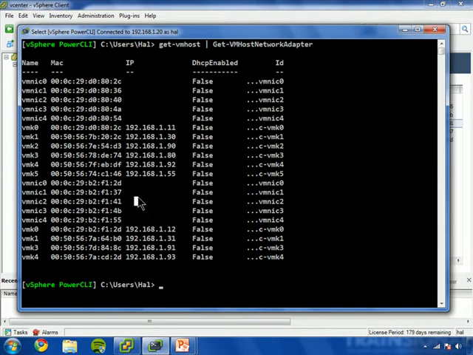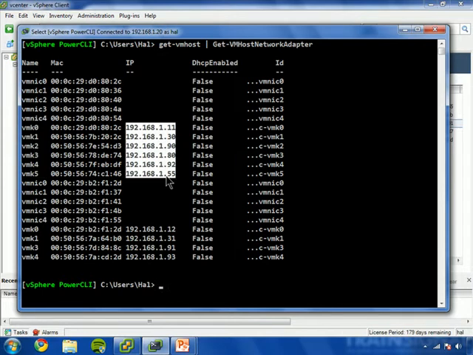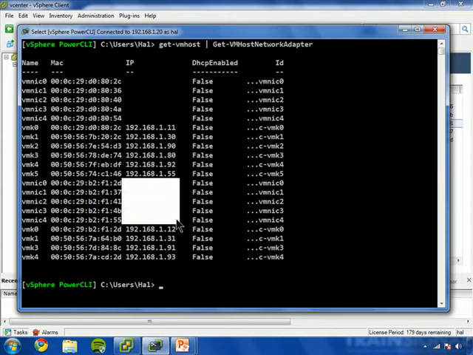And you can see we have 2 different types of information here. Obviously, the names correspond to what I showed you in the vSphere client. We have the physicals, which start with vmnic, and then we have the virtuals, which start with vmk. And you may see some other results. Your results may vary. If you're working with an ESX server, you might see a different designation for your service console networking adapters. I don't have an example of that in front of me. Now, I would note also, we've got IP addresses assigned to our virtual networking adapters, but no IP addresses assigned to our physical networking adapters.